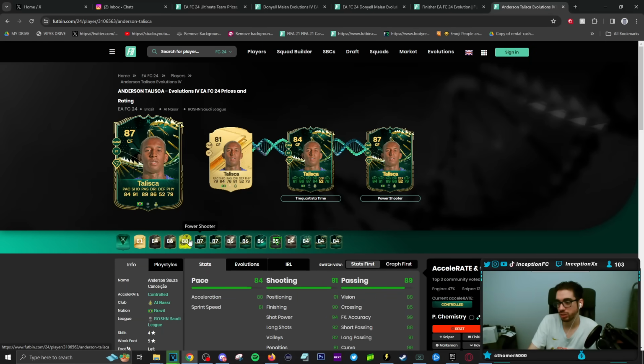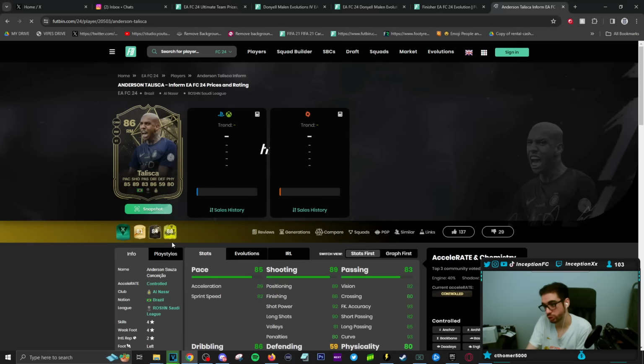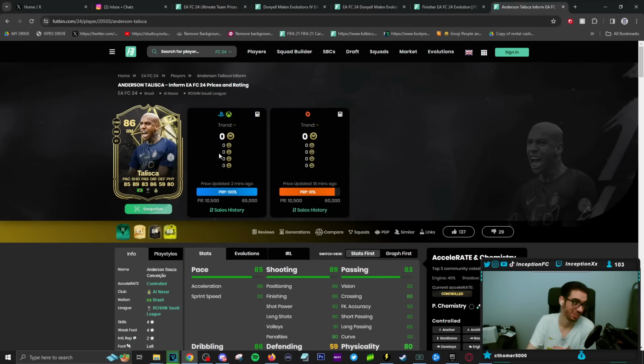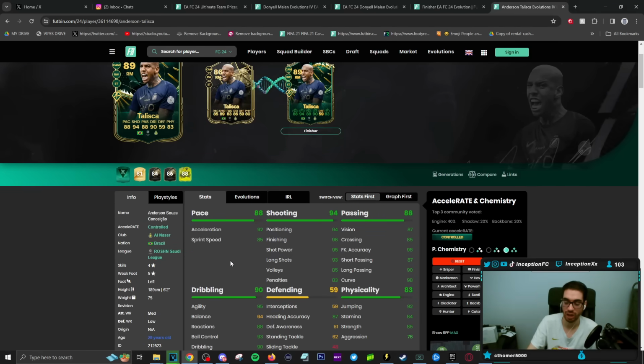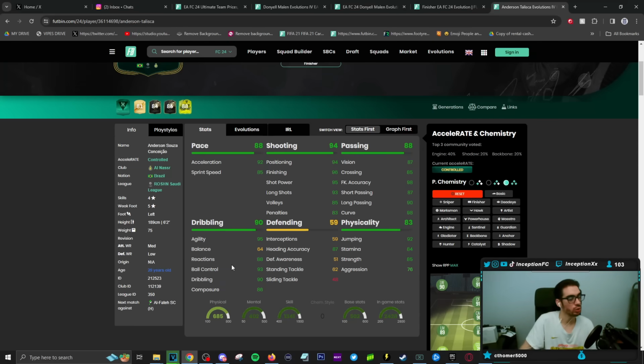But now that this version exists from the inform version of Talishka, which is probably going to be extinct on the market too, of course, this is an Al Nassr card that looks really nice, right? On the evolution version for finisher, he gets the 5-star weak foot. And Talishka is an interesting card in game, right?